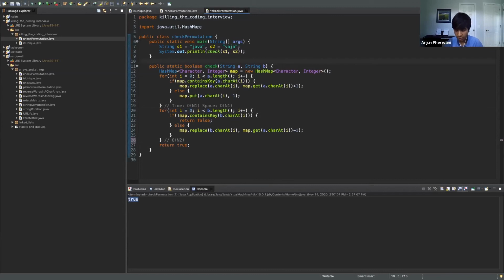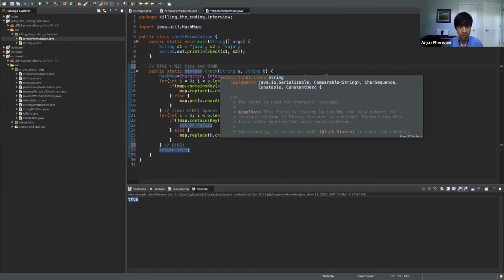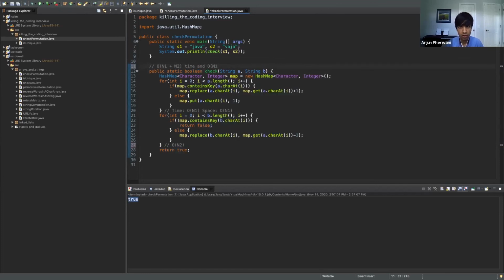So the entire algorithm as a whole will take O(n1) plus O(n2) time, and O(n1) space. Okay. So some optimizations.